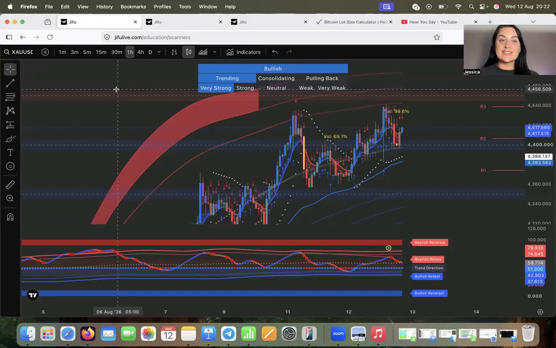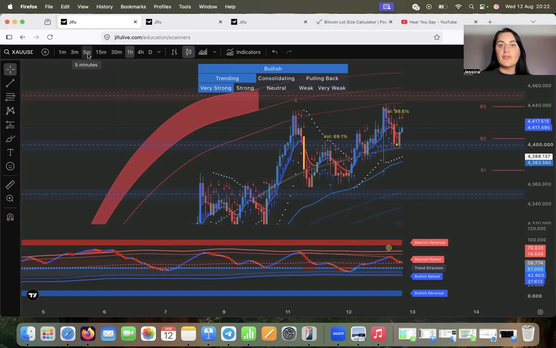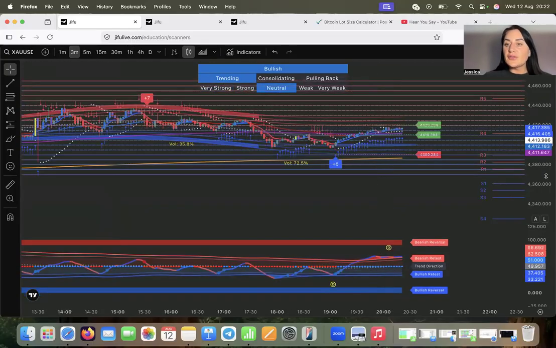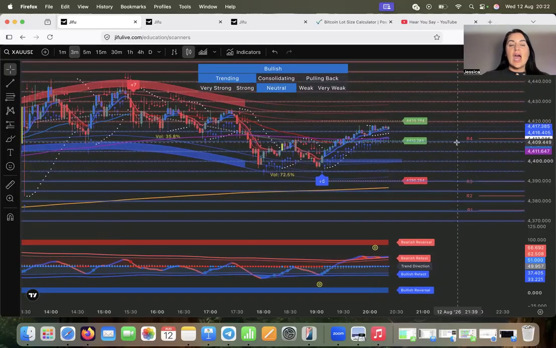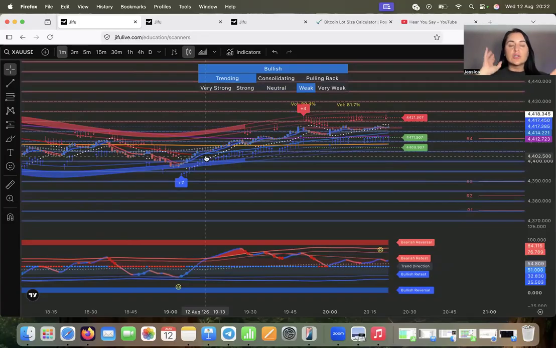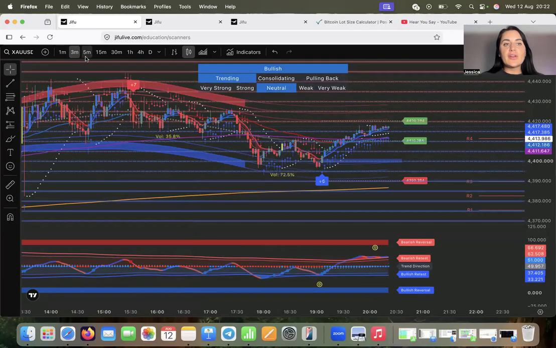Not a coincidence, yeah? So then what you would do is you go down to your lower time frame. We only execute on lower time frames, so 1, 3, and 5. Any of these are perfectly fine, suitable to your trading plan. The reason why I like the 3-minute is because I like to see a broader movement. The 1 minute can be too much, too many candles, not enough clear direction. So I go on the 3 or the 5, but we're going to use the 3 for today.